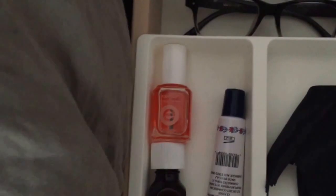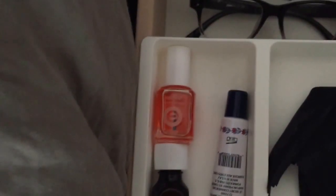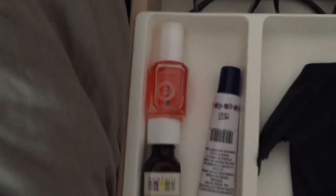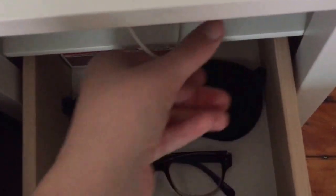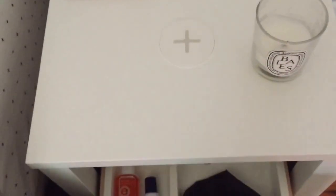I like to put that on at least once. I try to go for twice a day to help my nails grow strong, and so I have one here and I have one at my office, so it's just easy if I try to do it before bed and also at the office. And then I have rose balm salve to keep my lips nice and moisturized, and this is just a microfiber cloth for cleaning my reading glasses. I also have a phone charger that is plugged into the table because it's one of those charging tables.